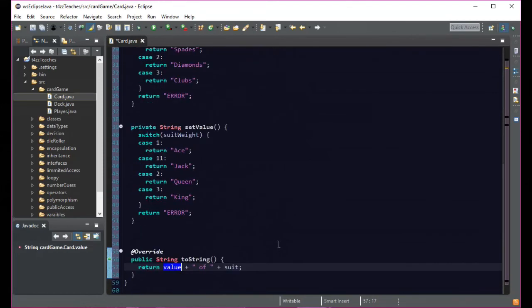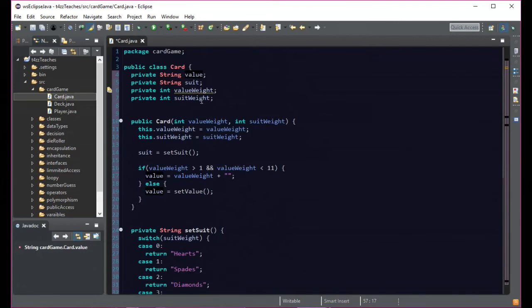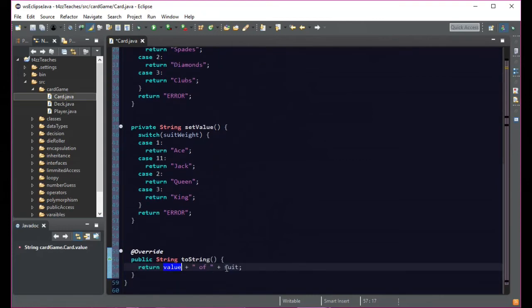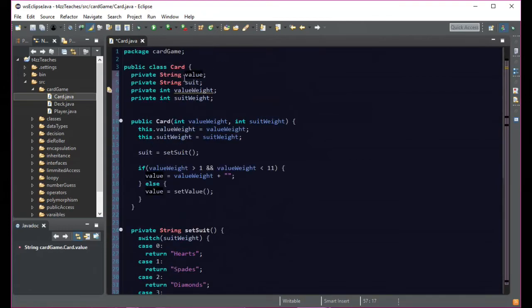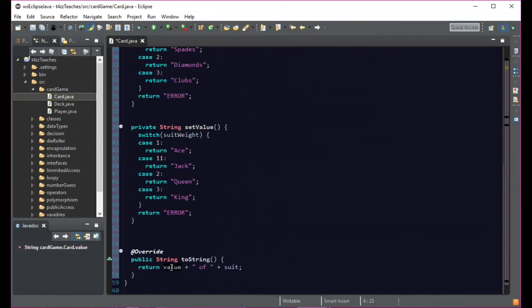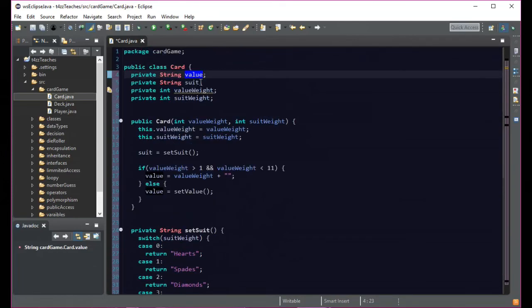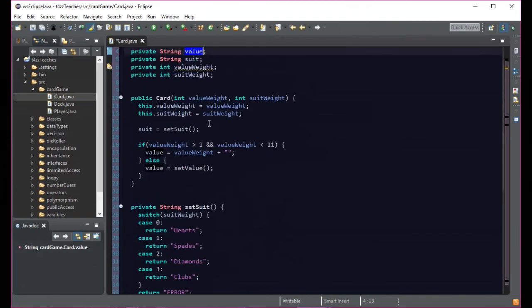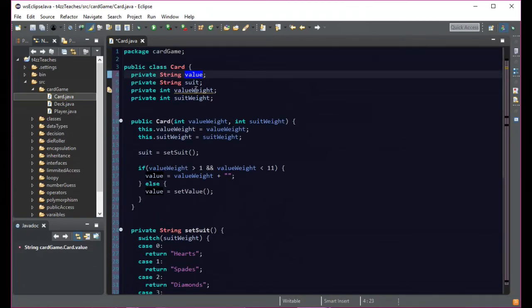So the other thing we're going to want to do is actually be able to get our values. Now the question is, do we need to ever actually get these values, because we're getting it as a string here? So I think all we really want to ever do is get the values for the weights.